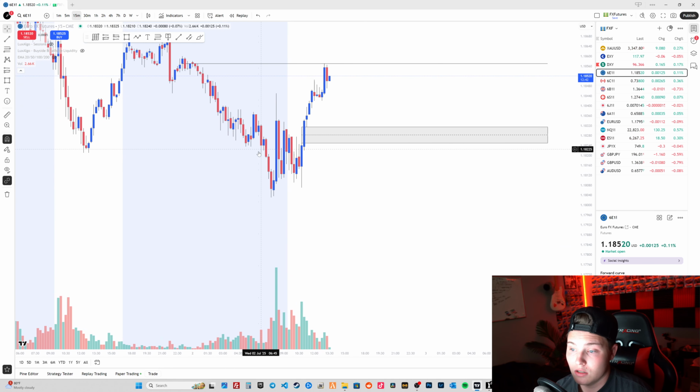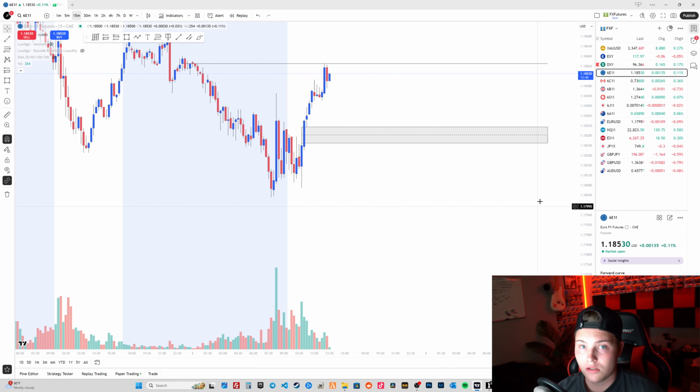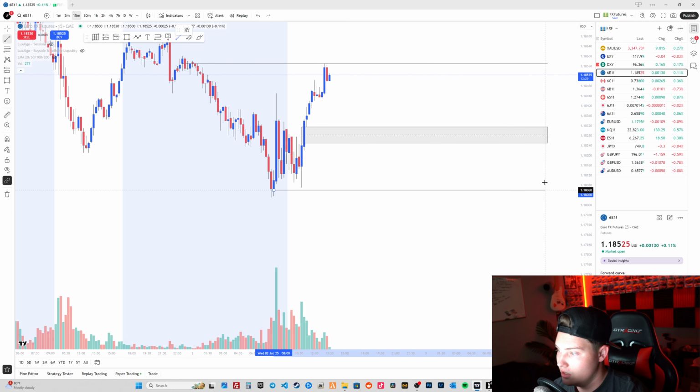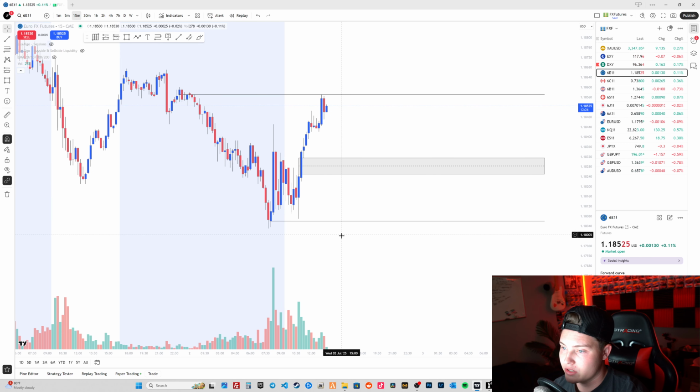We also have resting liquidity. Resting liquidity is long wicks, long draws on liquidity, and sweeps. So this wick right here has swept out these lows. This is liquidity that we could come back for. So are these lows. So we'll draw a line here showing where our potential trades could be.